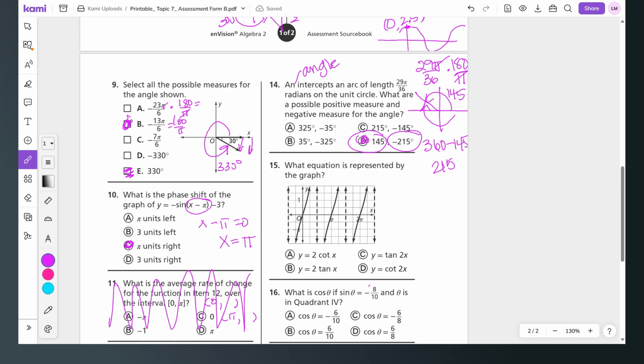All right, the graph that's represented here. Remember, tangent has the period of pi. So this is at pi over 2, and this is at negative pi over 2. So that period is pi, so it can't be either one of those. And then this is tangent. Tangent is positive in quadrant 1 and negative in quadrant 2 and 0 at 0, not cotangent. Since tangent is sine over cosine, 0 over 1 equals 0, so tangent is 0. Cotangent would be undefined.